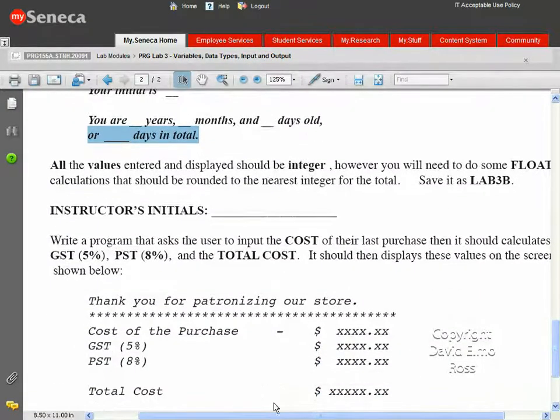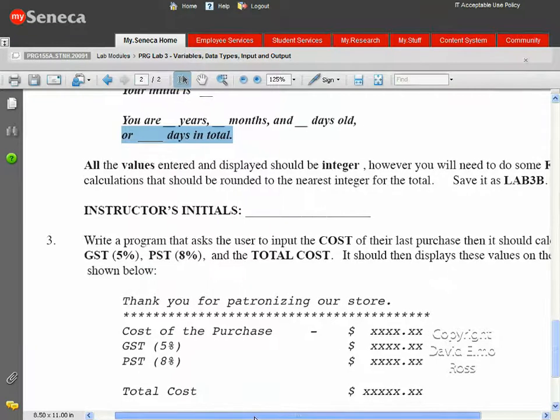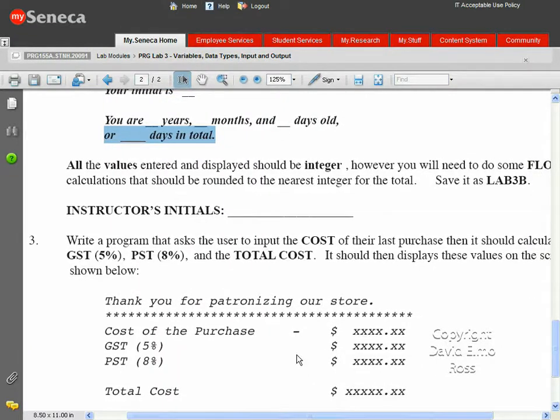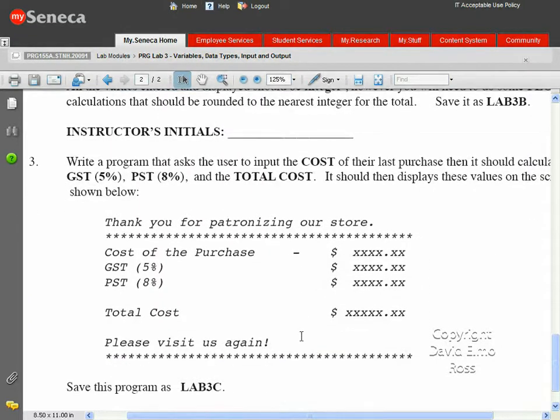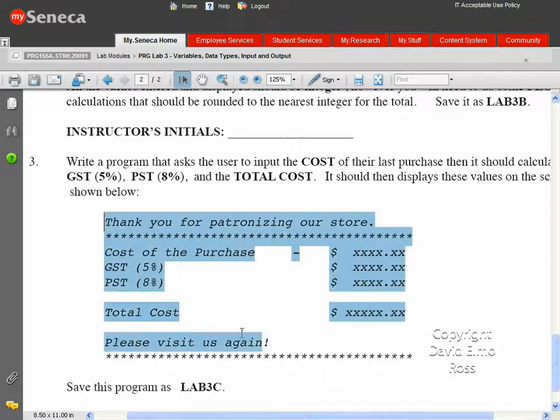Now we've got our template to work with here, so let's take a look at what's going on. This one is kind of a cool program. It is going to be using print format specifiers and tabs and stuff. Write a program that asks the user to input a cost. Now the cost will be asked for up above here, and once you have that cost, everything grows from that. So there's only really one user input. So we'll put that in up here, and then once we've done that, it's going to generate all this output, but not until we put that thing up here.